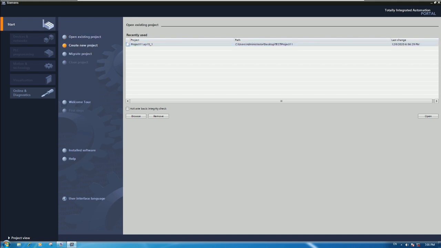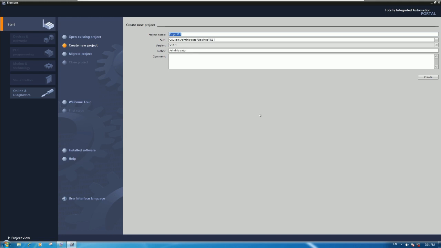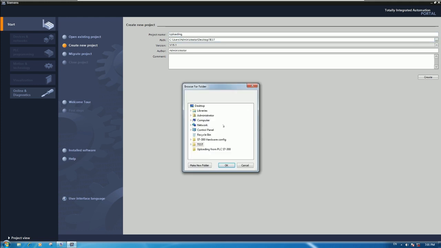Yes, click here and then write the project name, example uploading, and click here to browse the project that we want to upload to. Right now I will choose this folder that we already created on the desktop.